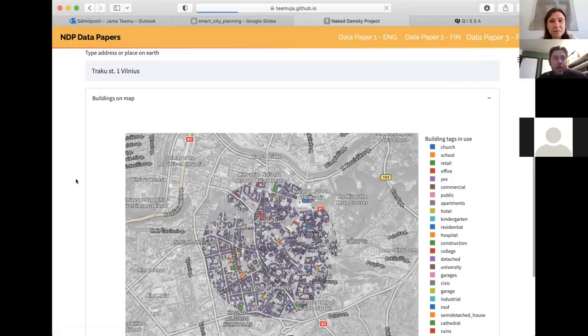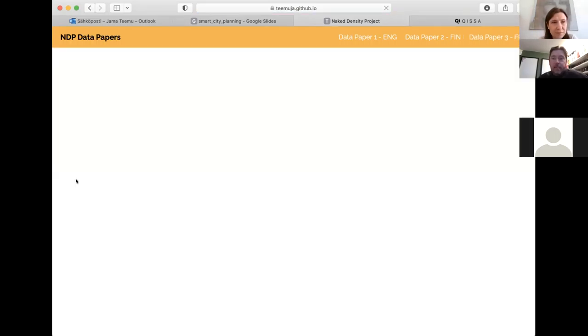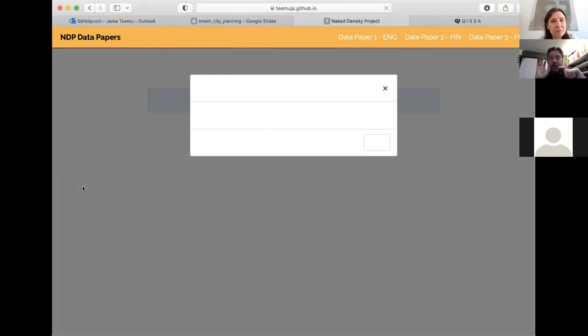For the higher quality data, which is the data produced by the cities, for example in Finland, it's not such a big issue. Even though there are sometimes errors, it depends on the type of the error. If one of the buildings has a wrong floor number or something, of course no machine can understand that.